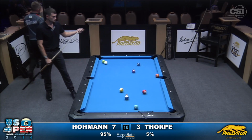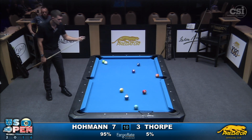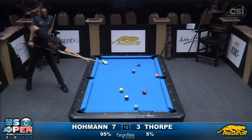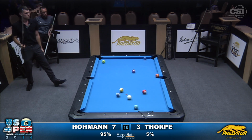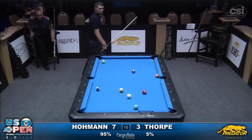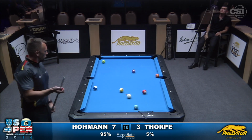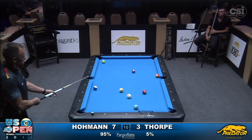Billy can shoot this, but not exactly a hanger. Yeah, Thorsten once again got fortunate. He didn't give up much there. Billy's banking this ball back to his left. This is a little harder bank shot than the last couple. And he hit it short. And he hit it with a pace that, ooh, well, at least by that 2-ball dropping, he doesn't sell out the rack. Yeah, he was better off.